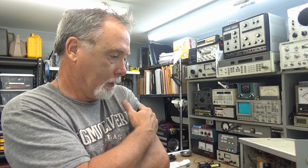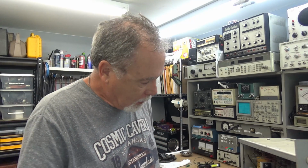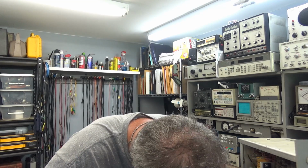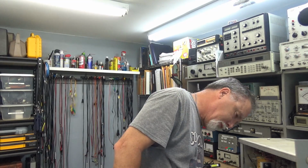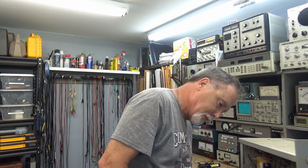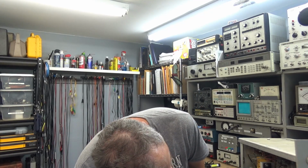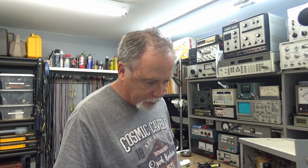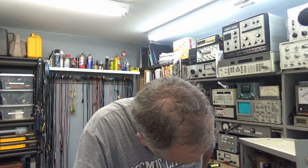Everything seems to be running cool, except for the fan. The fan doesn't seem to be working. It's the fan. Oop, the fan's unplugged. I think I must have unplugged it, so noisy.